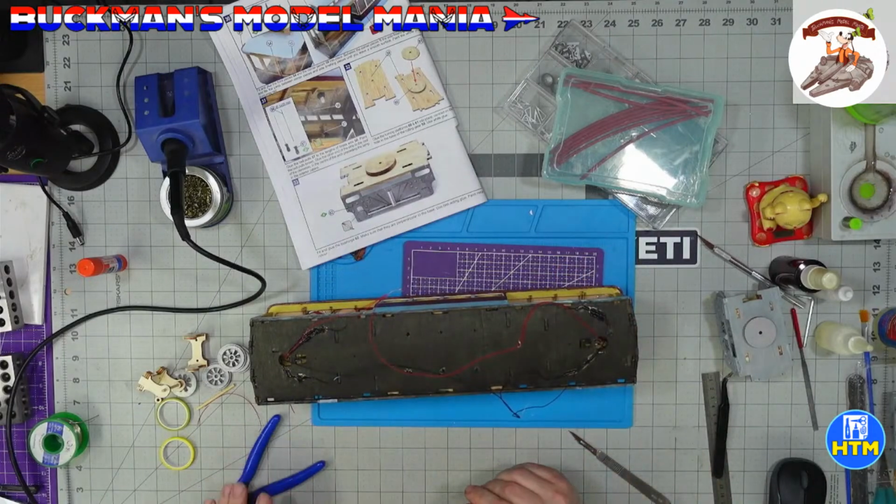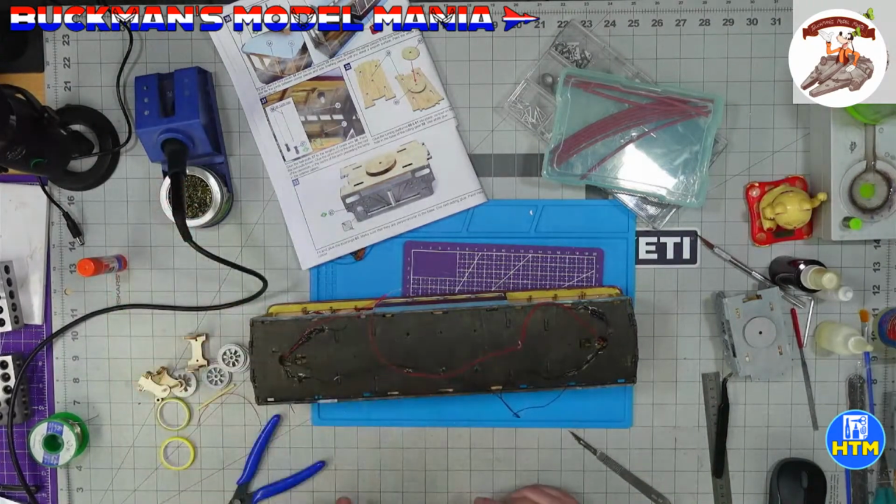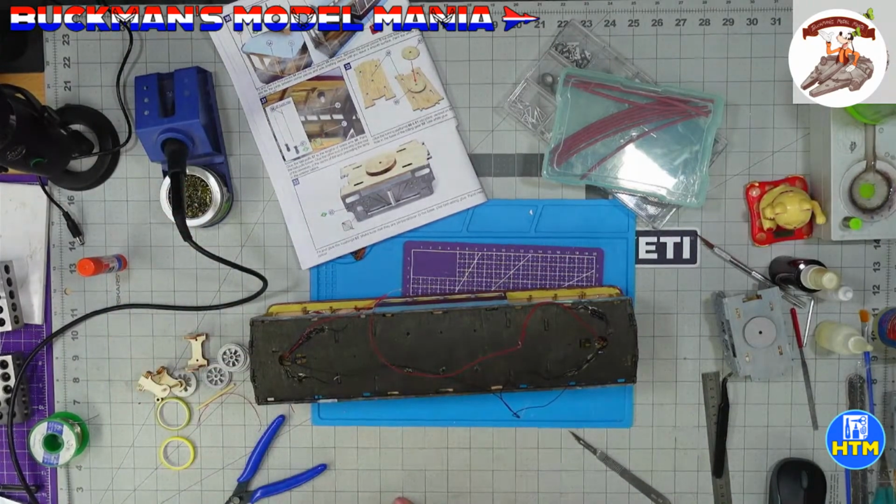So what I'm going to do is I'm going to just go ahead and solder that. And once I solder it, I'm going to cut it off here in the middle. Wait a minute. Where's that? There it is.